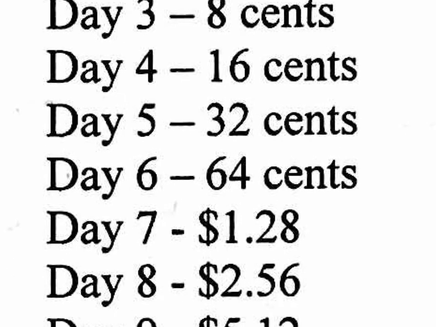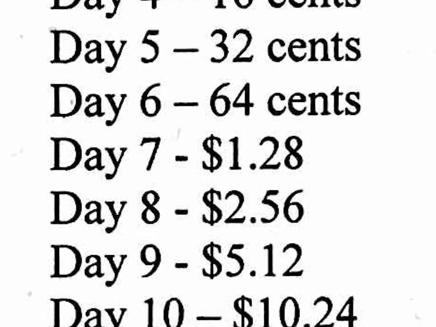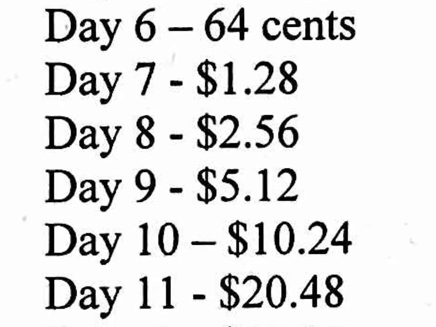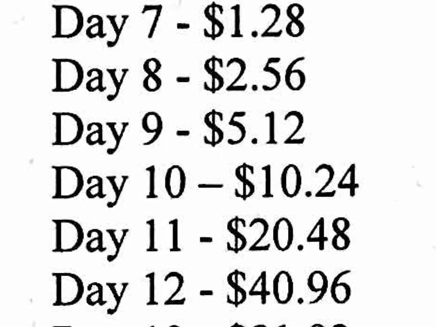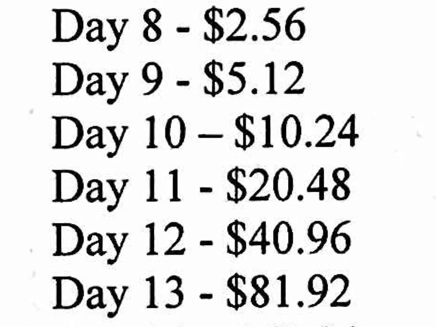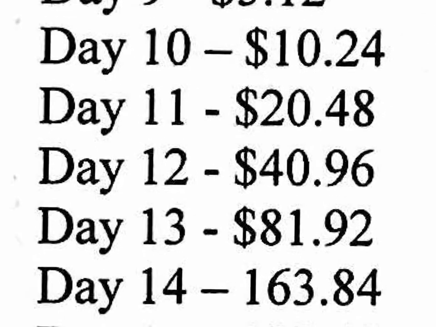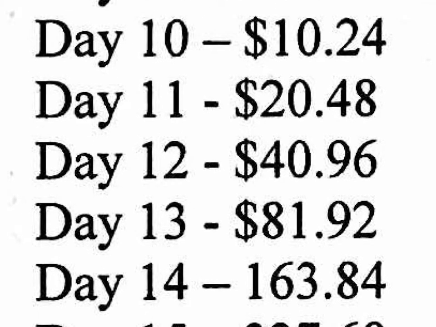But day 8, it goes up to $2, and then $5, and then $10, doubling to 20, doubling to 40, doubling to 81. On the 14th day of work, now remember, you're only going for 30, on the 14th day of work, you make $163 for that one day. You guys still want the doubling penny? Or you guys want to go for the million?